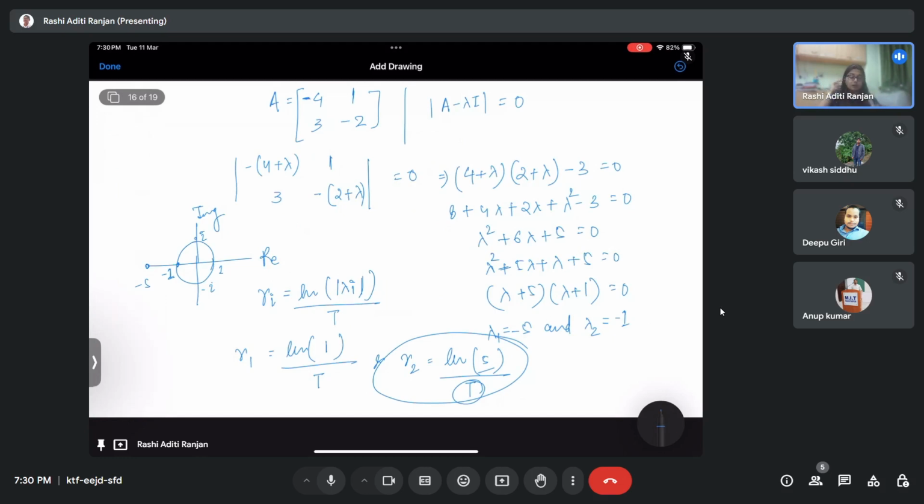So now when we came to the concept of Floquet multiplier, the concept changed suddenly. Now we are seeing whether the value is inside the unit circle or not, right? So in order to ease that, the concept of Floquet multiplier came into existence. What if I apply the logarithm of the value? Now it is easy for me because I'm trying to find out the absolute value. If it is greater than 1, the logarithm is always going to give me a positive value, and hence my system is unstable. If it is less than 1, the logarithm is going to give me a negative value, and hence my system is stable.